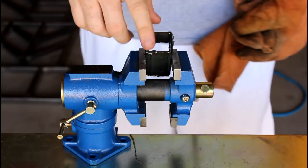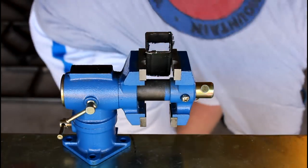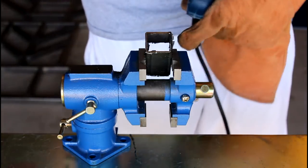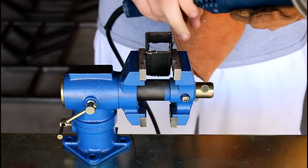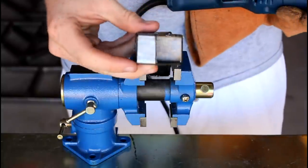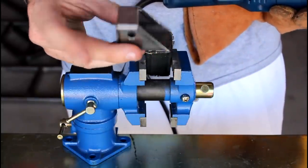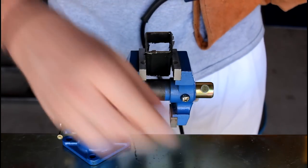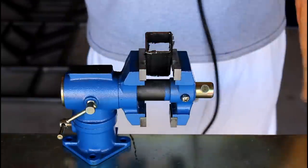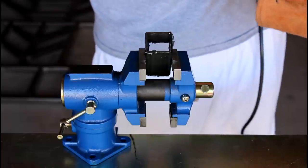All right, so now I've got the first shock tab mount mounted up in the vise, and I'm going to be using the angle grinder to grind off the edges and prepare everything to cut the tops off. When I say cut the tops off, you cut this part off, so that you have a completely open top for the shock to mount through. But I need to get a thinner blade for the angle grinder, so I'm going to go ahead and do that. But first I'm going to get these all cleaned up and ready to go, so here we go.